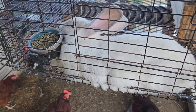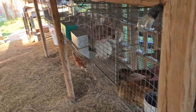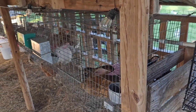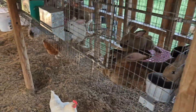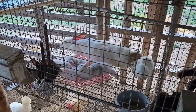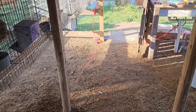Anyway guys, this is what we're trying to do — we're trying to keep these guys cool. We got a bunch of bunnies, and I'm going to throw this out there: these are meat rabbits, y'all. We eat these. We're not eating these right here because these are the does. However, a bunch of these are going to go into our freezer. We raise these guys for meat purpose.